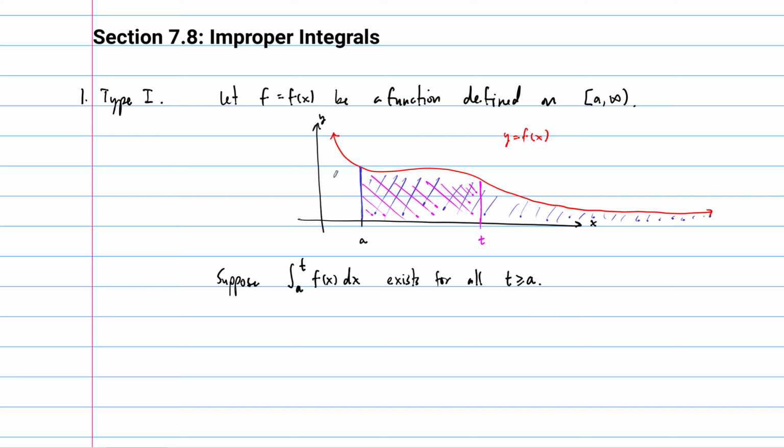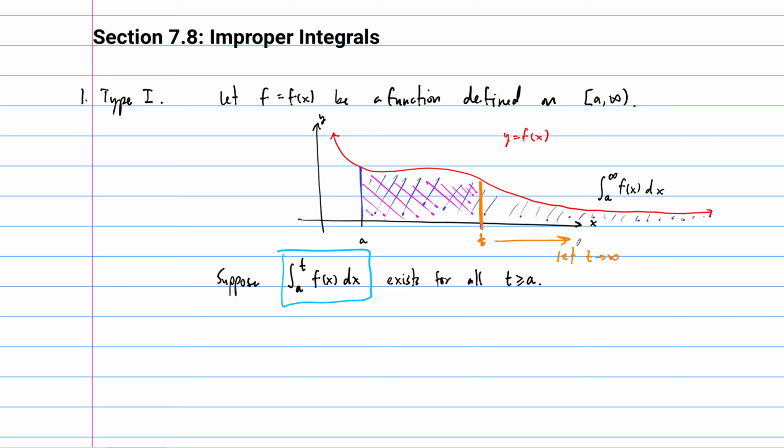Then we can define the integral. You should be able to guess what the idea is going to be here. The idea is to take this t, this vertical line here where x equals t, and push this t out to infinity. So let t tend to infinity, and then ask ourselves, what happens to this integral? It's almost like a partial integral of the integral that we want. What we want to know here is the integral from a to infinity of f of x dx. That's what we want to know.